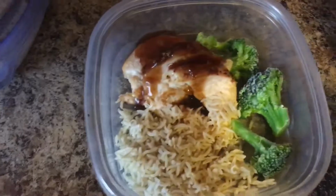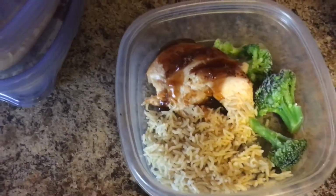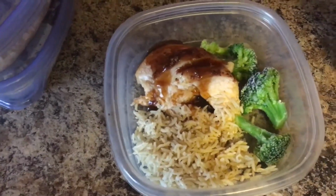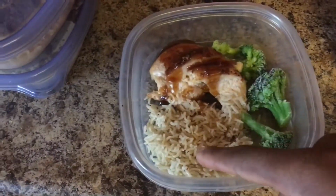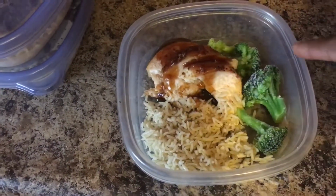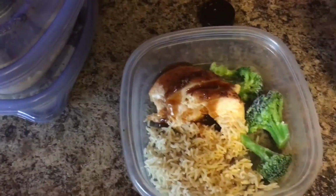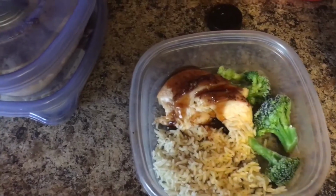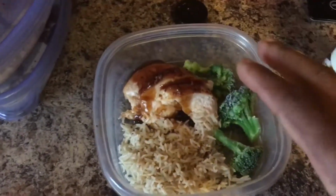And again, the broccoli's frozen, but we found out that when we warm it up in the microwave, it's just as good as if we boil it ahead of time. So anyway, this is what a typical meal would look like. You have your veggies, your rice for your carbs, your fiber, and of course your protein. Protein builds muscle, so you definitely want the protein in there. But you want to have a well-balanced meal. It's important that your meals are balanced like this.